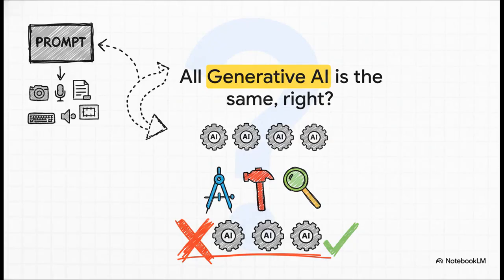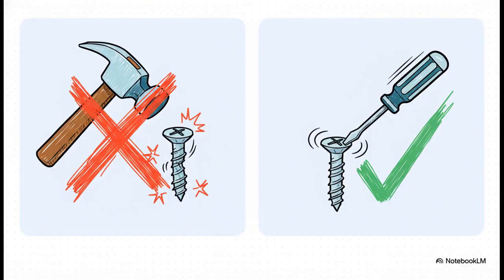So you might be thinking all this Gen AI stuff is pretty much the same, right? You type something in, you get something out. And that's a really common way to look at it. But honestly, treating these models like they're all one interchangeable tool is probably the biggest strategic mistake you can make. I mean, think about it like this. You've got a toolbox. You wouldn't grab a hammer to turn a screw, right? Yeah, they're both tools, but they're built for totally different jobs. It is the exact same principle with AI. The secret to success is picking the right model, the right architecture for the specific problem you're trying to solve.